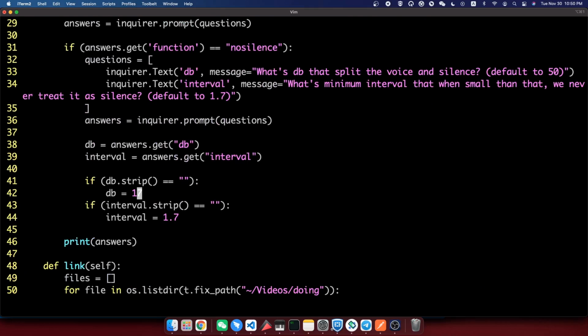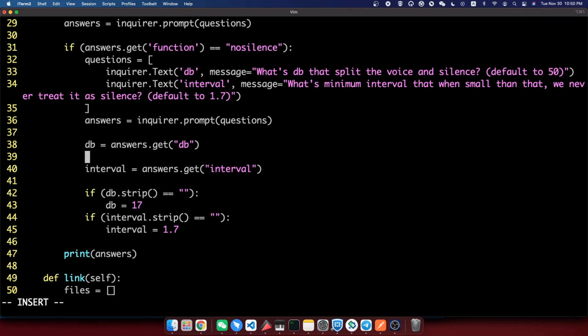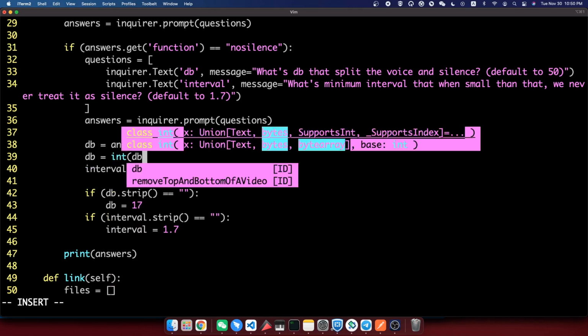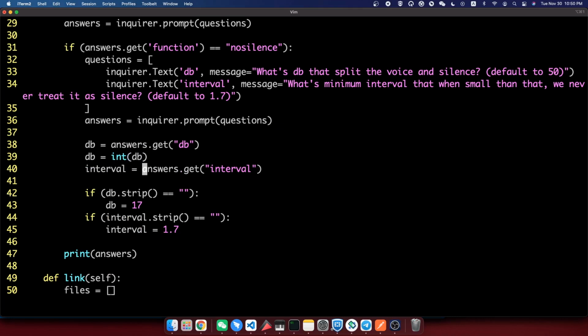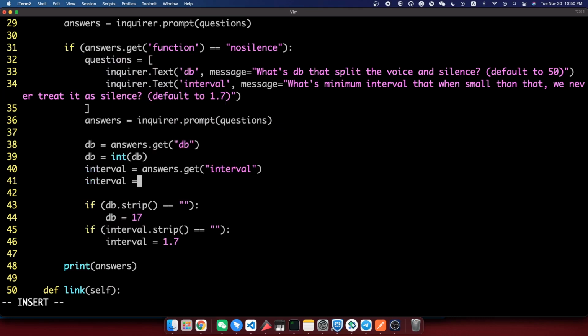Here's one thing that we should be aware of, which is that the value we got from that dictionary has a string type. What we need to do is to convert it to an integer, or to convert it into a float number.